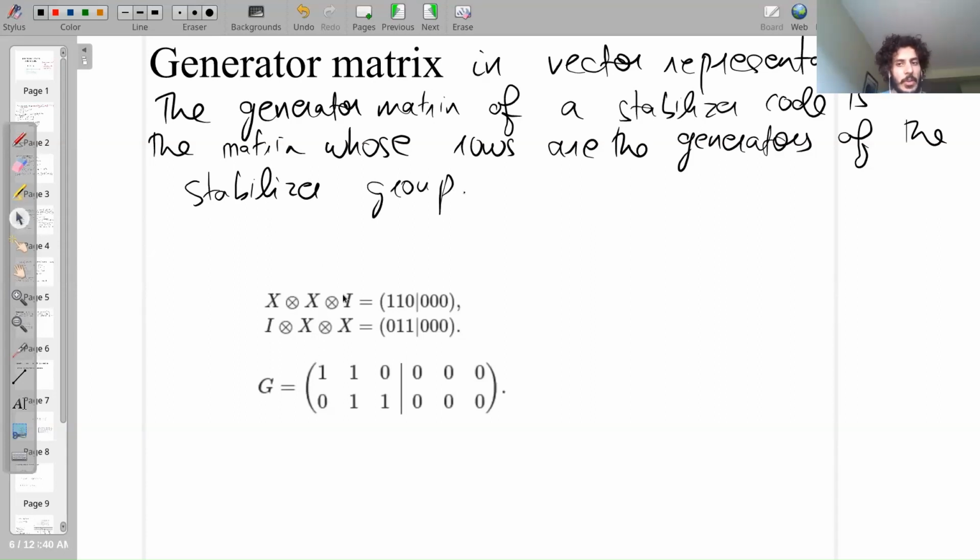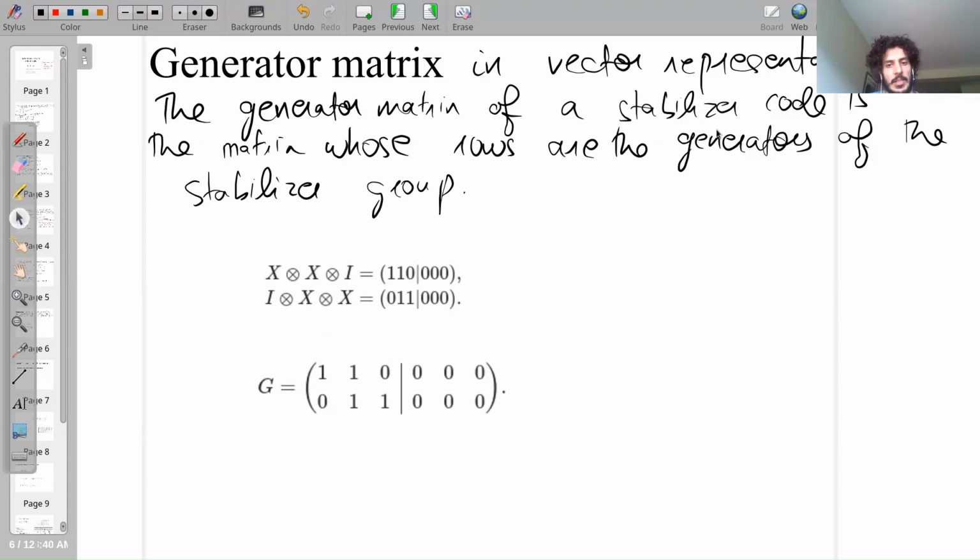Remember that we had a stabilizer group from which we were constructing the stabilizer code. If I look at the generators of the stabilizer group and put them in a matrix, then I get the generator matrix.